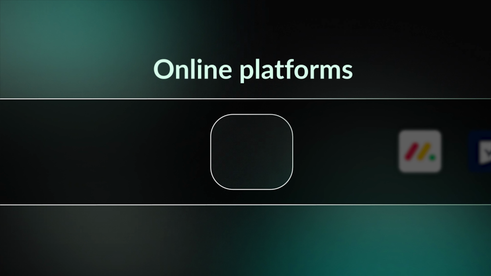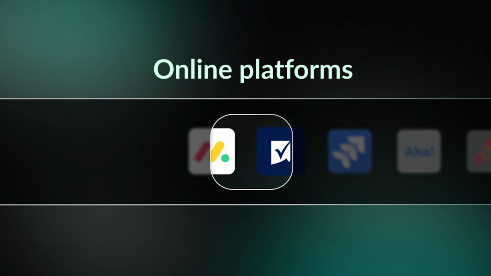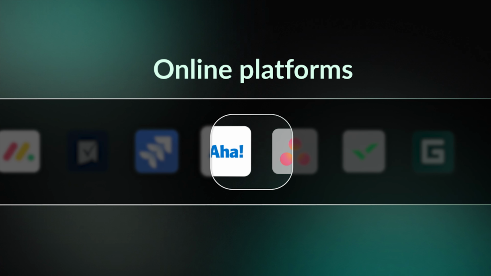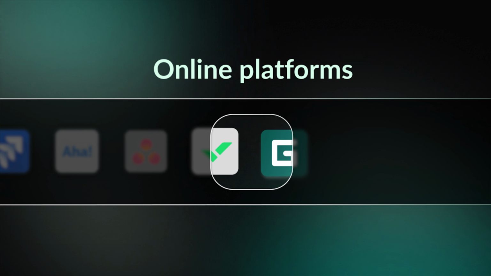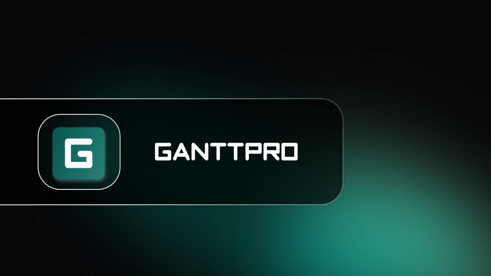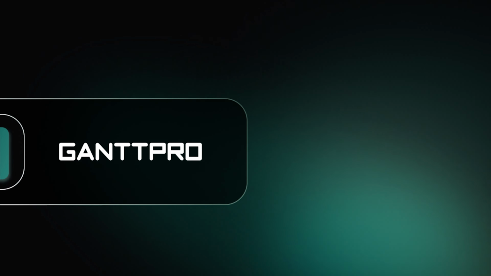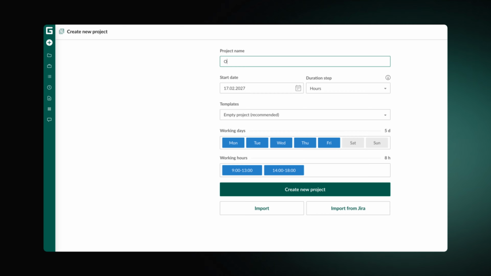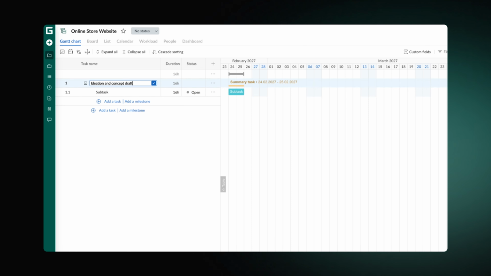The modern way to find a critical path involves using helpful online platforms. Not only do they neatly represent your project, but they also automate many processes. So without further ado, let's jump into GanttPRO, one of the best Gantt chart makers. In our first example, we are going to plan the development of an online store and identify a critical path on it. After quickly filling out the project's profile, we can proceed to the timeline.